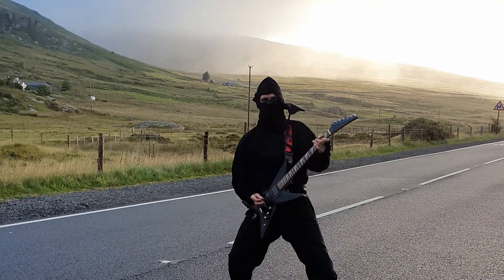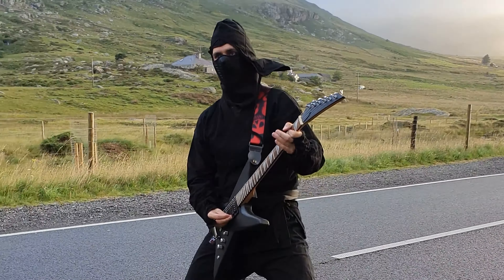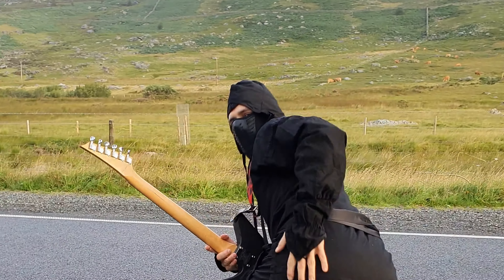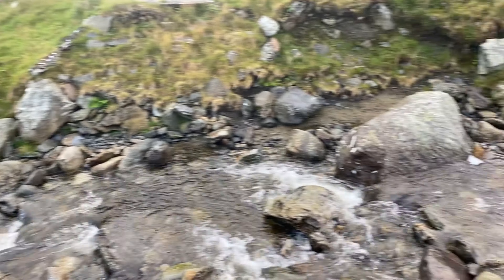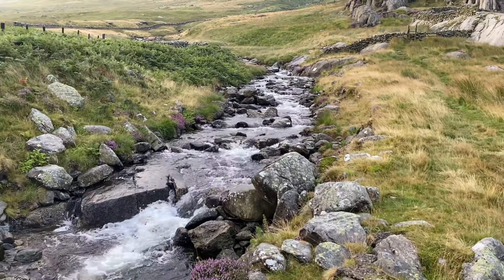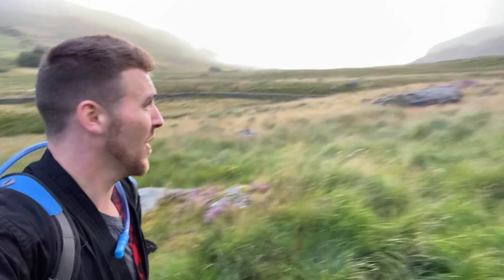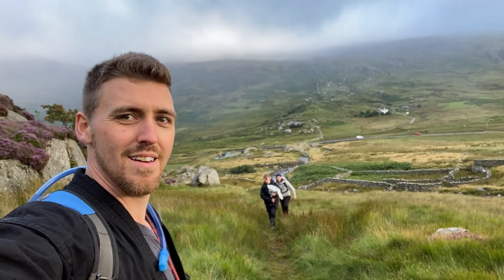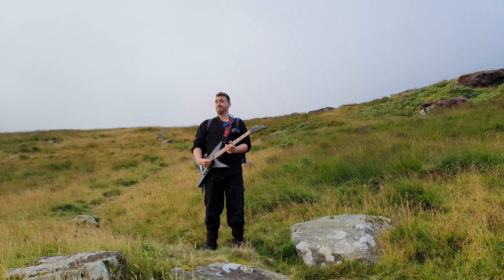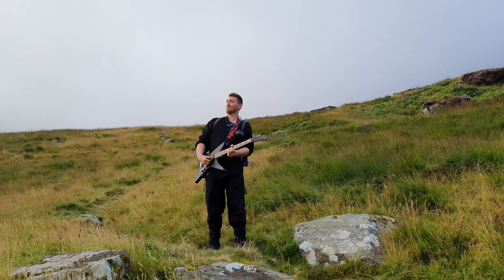Walking up a hill with plenty of people watching you, dressed as a ninja with a guitar — you know you've got to be in a serious mood for that to work, right? It's pretty. I'm in the mountains. I might like mountains. I'm going to have to go over the bench.